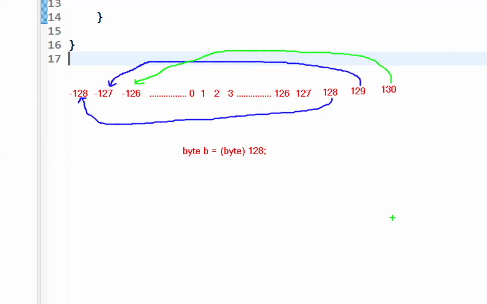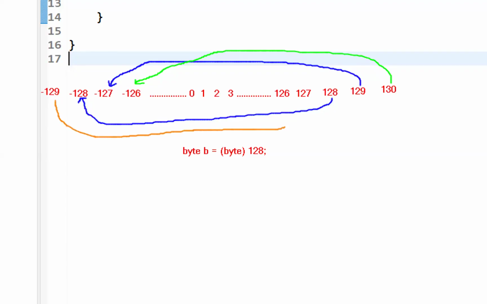Hey, everyone, what happens if I give minus 129? 127. Ah, very good. What happens if I give 129? It goes to plus 127.